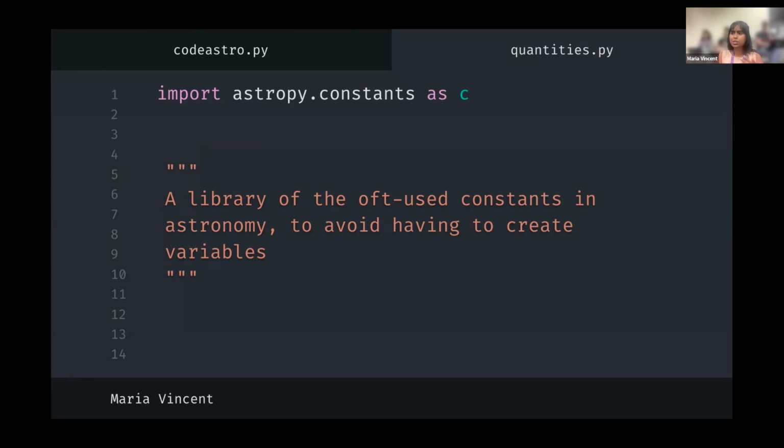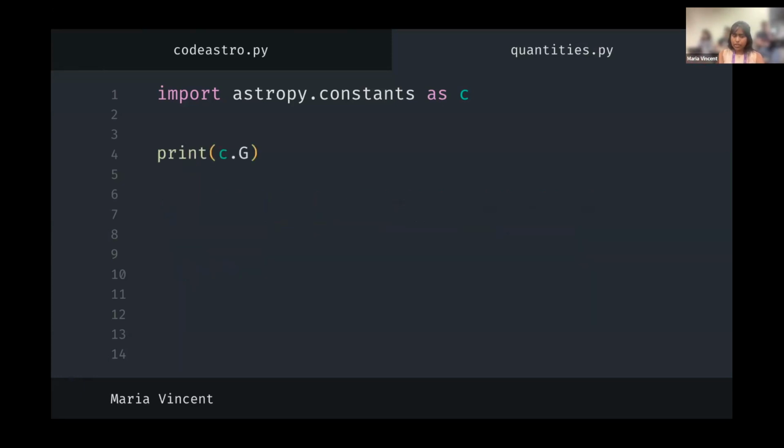If there's something that's missing, you can always define a variable and attach the related units to it. So astropy.constants has these numbers and takes the units from astropy.units so that you don't have to convert units yourself. An example of this is G, big G, the universal gravitational constant.